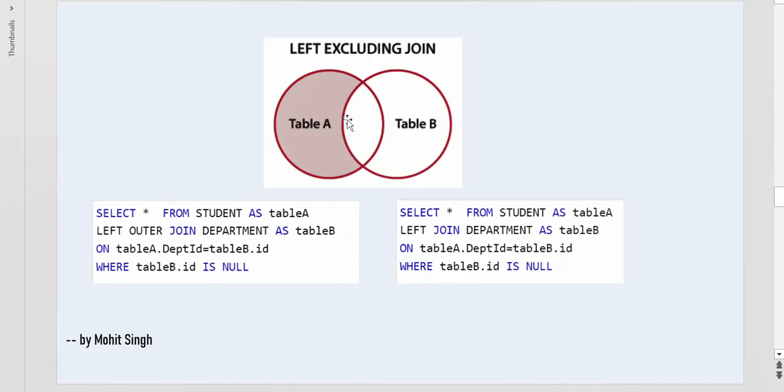In left excluding join, we get everything we get in left join, but the only condition is we need to remove the intersection part at the end. That means we need to filter this part. For that, the only change in the query is that we have written a where condition. Let us check what this where condition is and how it justifies this Venn diagram.